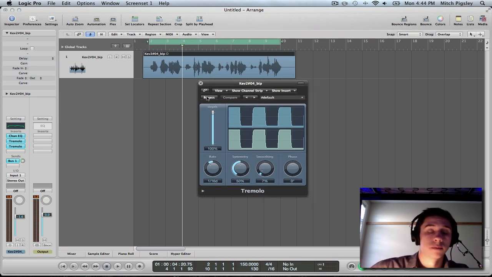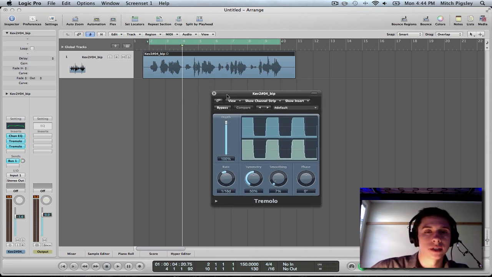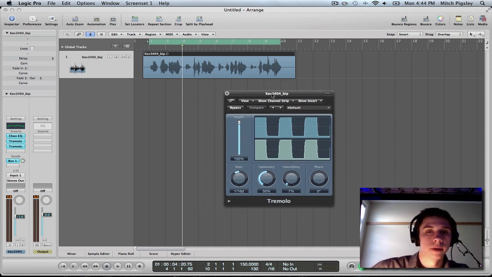So now those valleys are actually extremely quiet and it sounds a little bit more dubstep-y. The problem with this is that you have to manage the rate on both of your tremolo plugins at the same time, which gets kind of tedious and lame. But I mean, if you want to get this effect, I would suggest doing it.